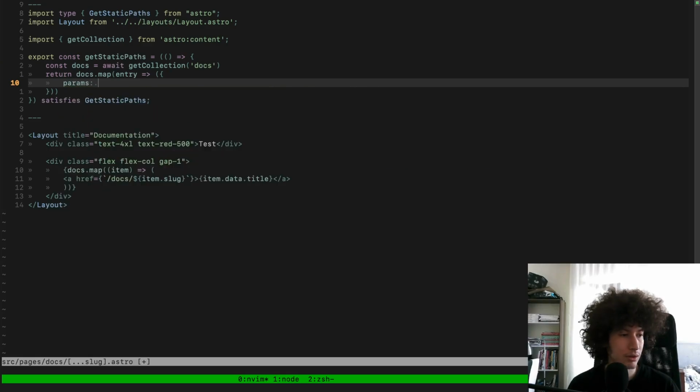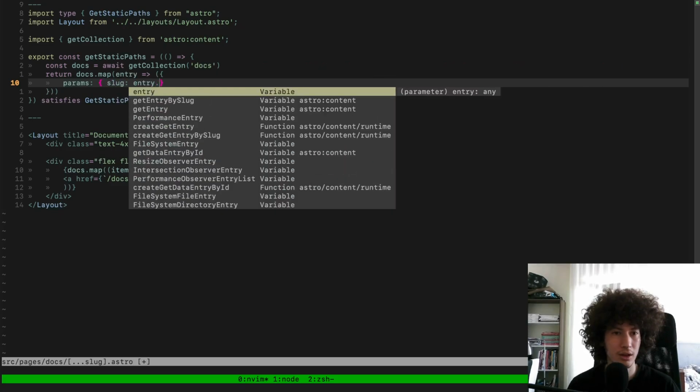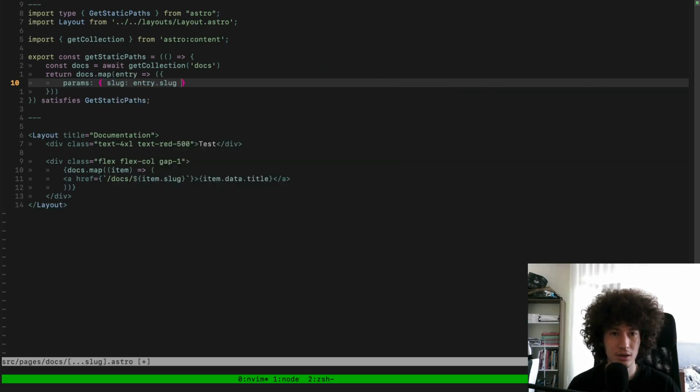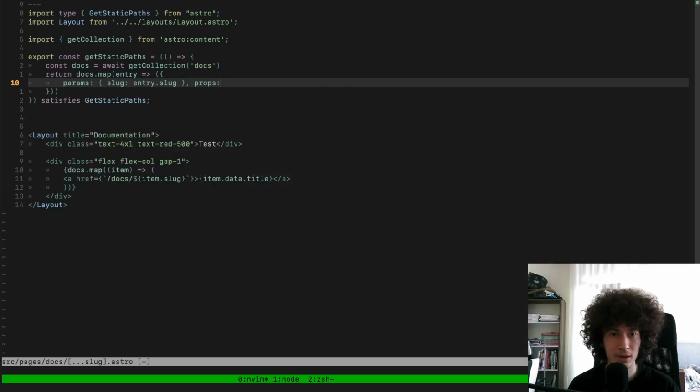Params, slug: entry.slug. Okay, and we're gonna pass props, and it's going to be the entry itself.